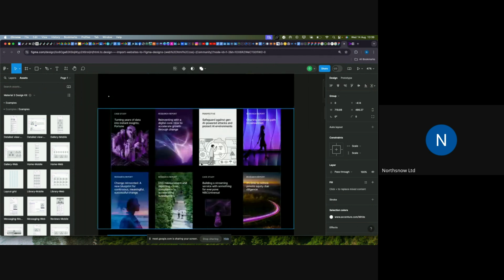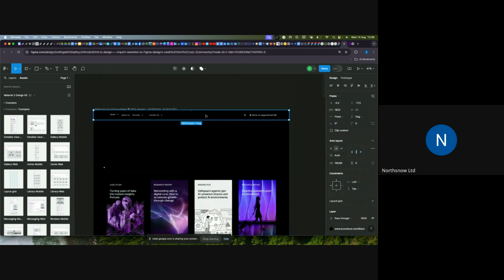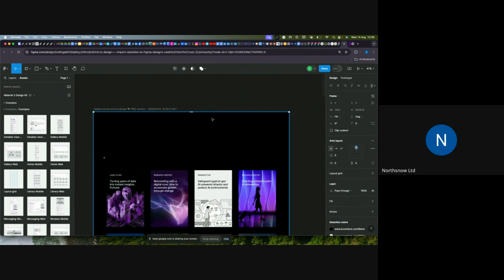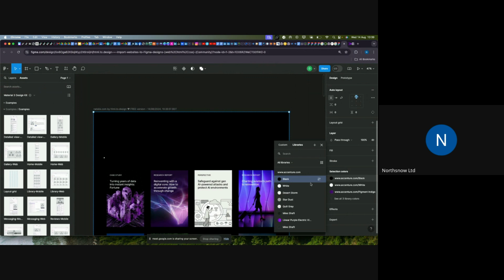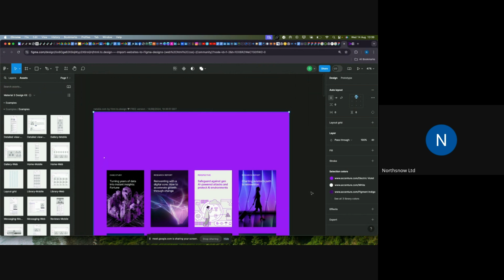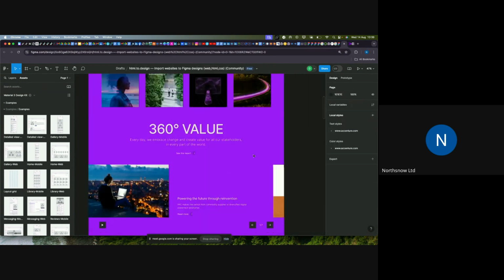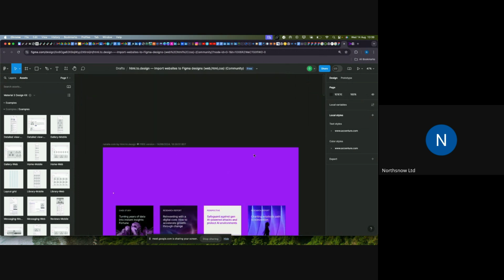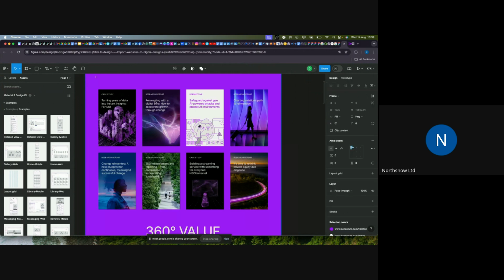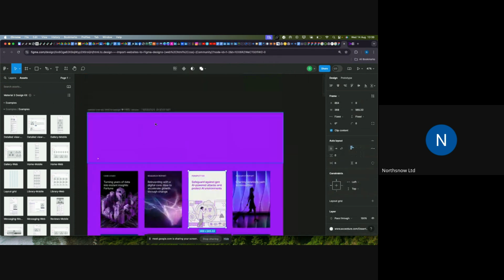Even if I want to change this background, just click on it. There's a place here where it shows the color. Click on this, and I can change it to maybe some other purple. Bam, it's changed. I can change whatever I like. So who would say you got this from Accenture when you can change everything, even the picture, the words, everything? It just gives you the layout of what you want.